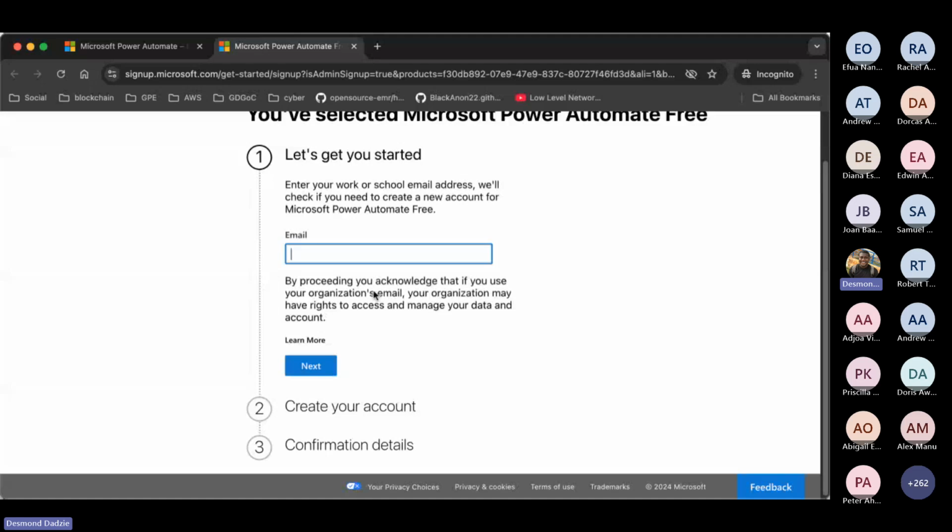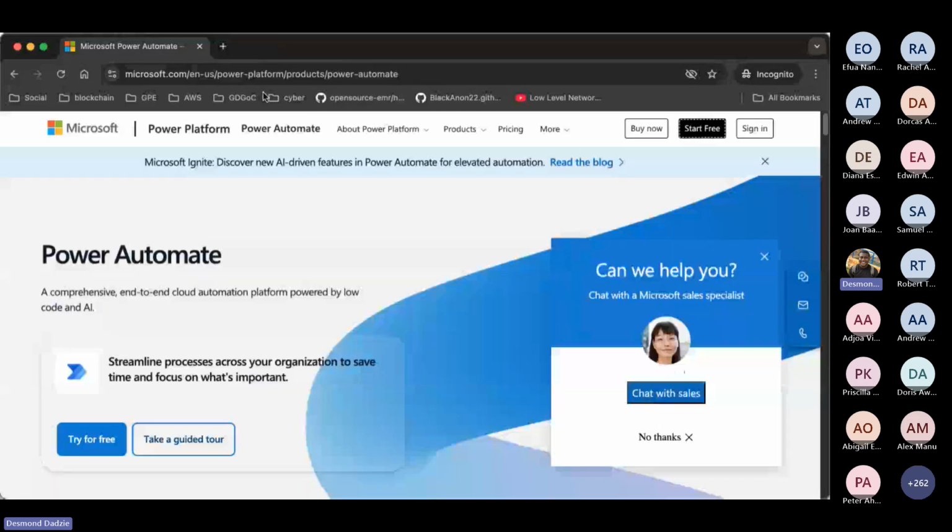I'm not going to do this, especially for the sake of time. I'm just going to sign in, and if you need any help, I'm readily available on the WhatsApp platform to answer all your queries. So I'm just going to sign into my account so that I show you how you create a flow and the like.